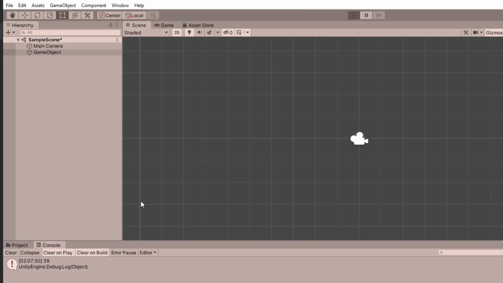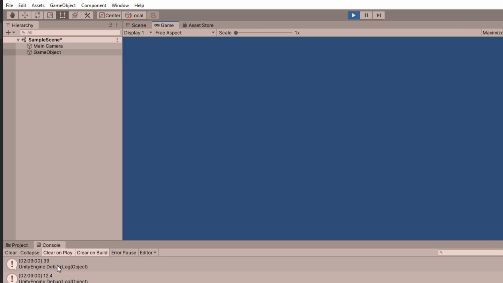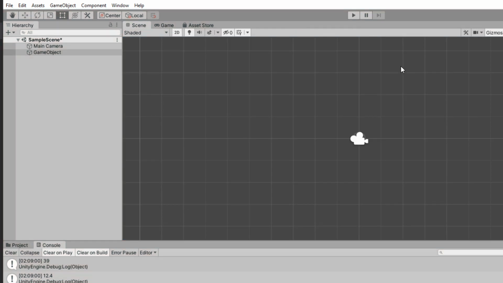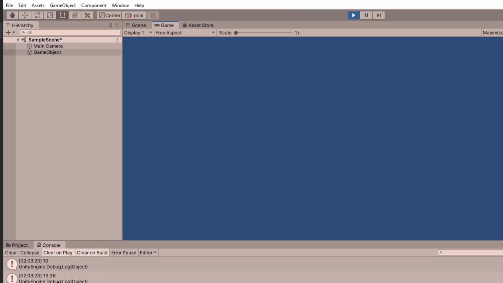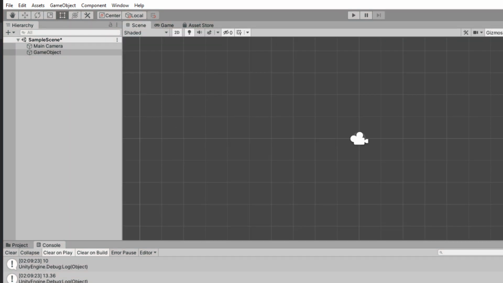Now if you hit the play button, you can see that display. Now it's still displaying 39 because that's the value that we have right here. 12.4. So we can change that from here as well. 10, 13.36. So that is going to be your introduction to floats and integers.